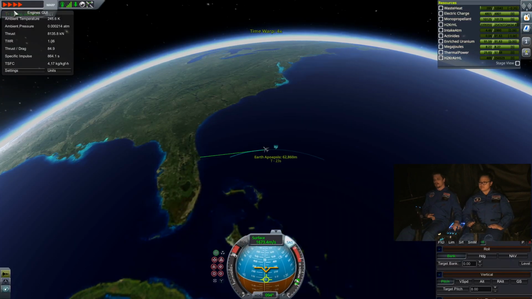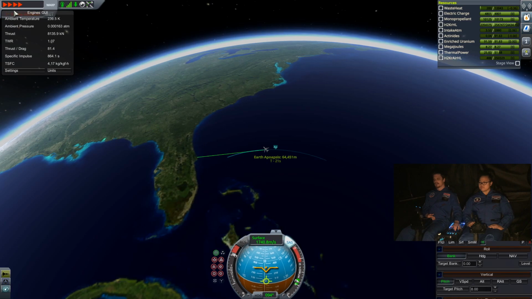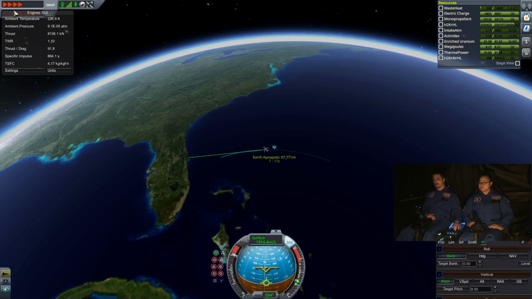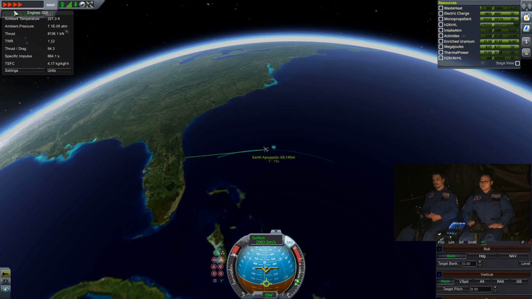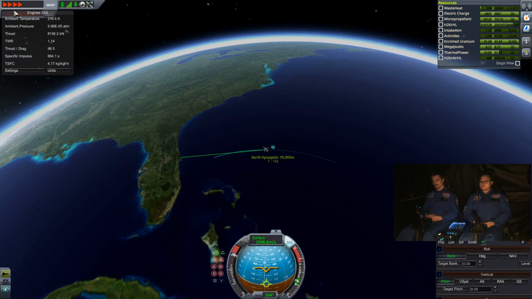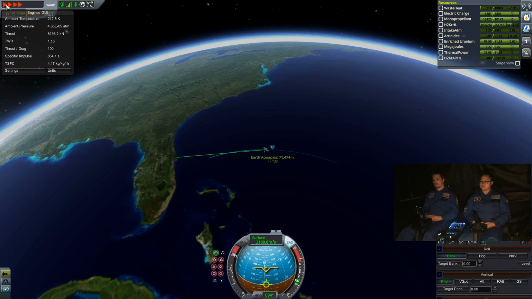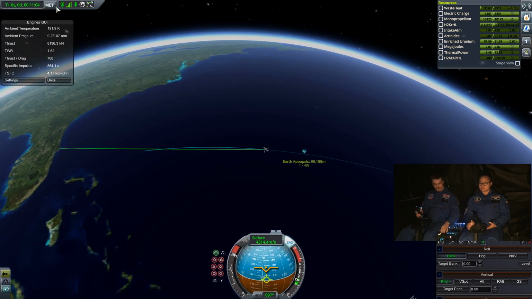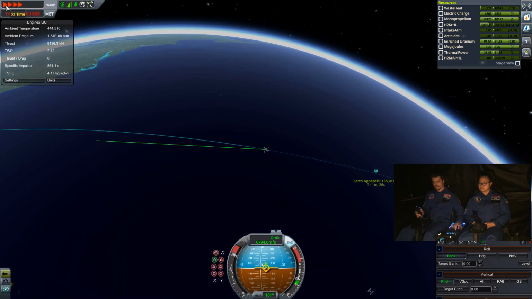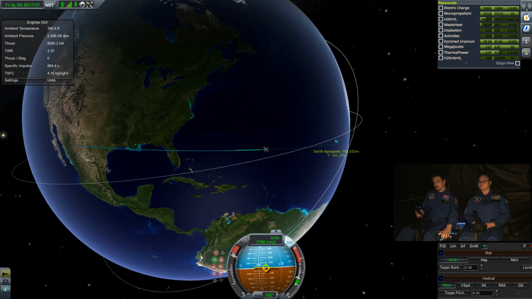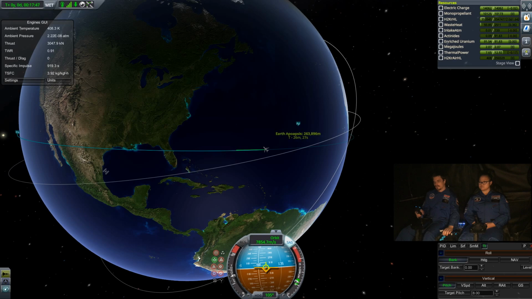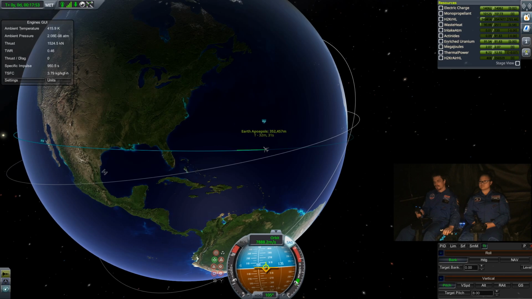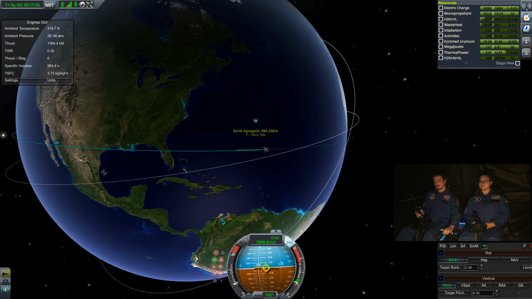We're trying to increase our time to Earth apoapsis, and as this time progressively increases, we're going to decrease our attitude. That way we can deliver more force to the horizontal direction, as we will be high enough in our orbit. Alright, we're going to back off the throttle a little bit and level off at around 400 kilometers in altitude, which is the altitude of the ISS, which stands for International Space Station.